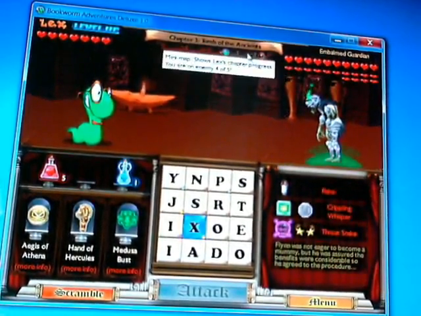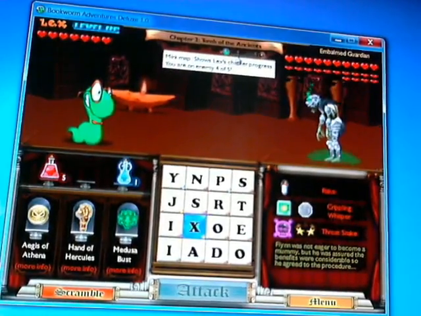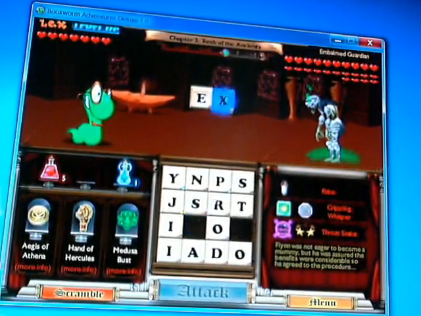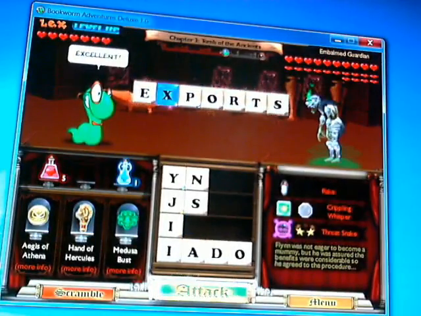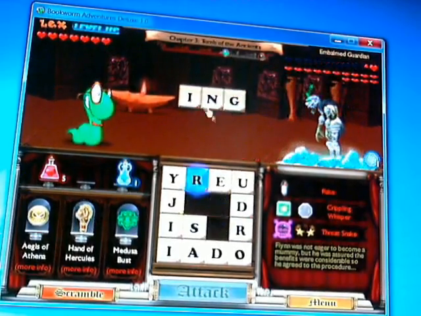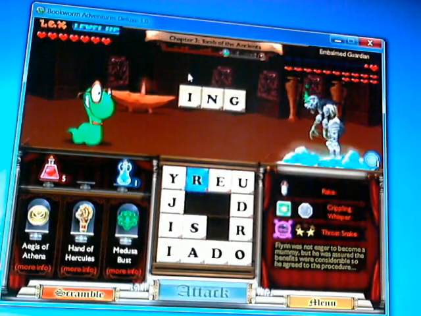By the way, for almost every chapter, basically every chapter from here on out is going to have 5 enemies. 5. Okay. Thank you.